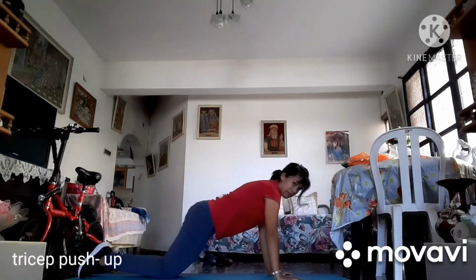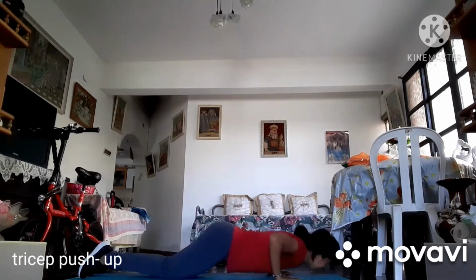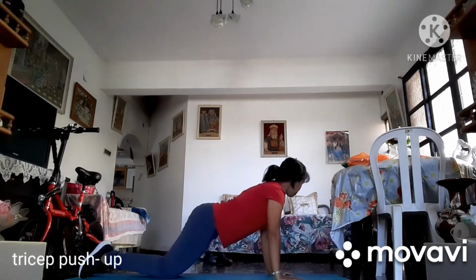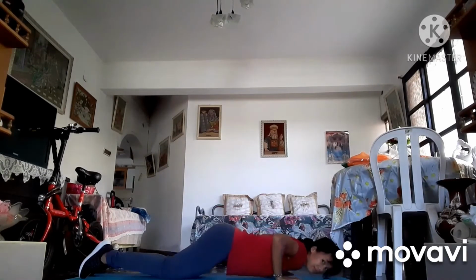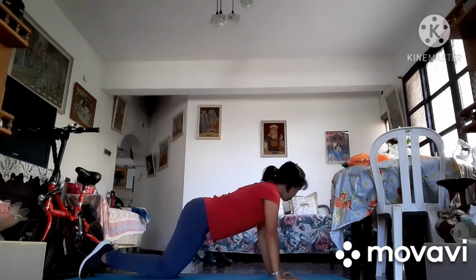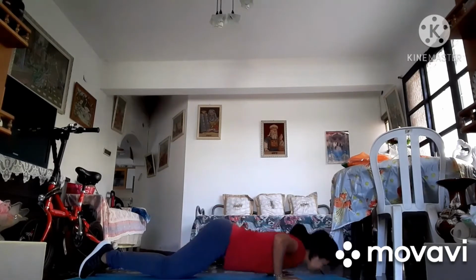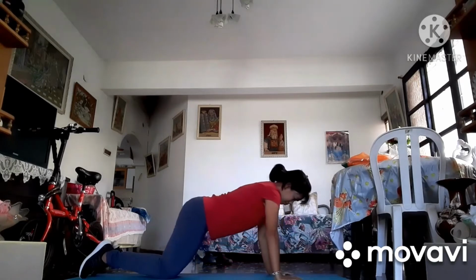And then you can drop your elbows towards the floor like this. Okay, working the triceps. Otherwise, legs back, head towards the floor. That's it, one long line through your body. Press your hands away, like push yourself away from the ground. Good. Keep going. Okay, we're going to get a rest after this. So we're doing a chest press, and then we're going to do another pull. So one push and one pull.